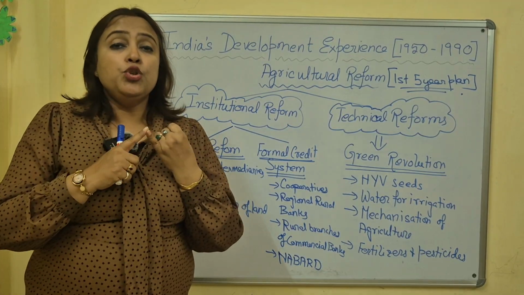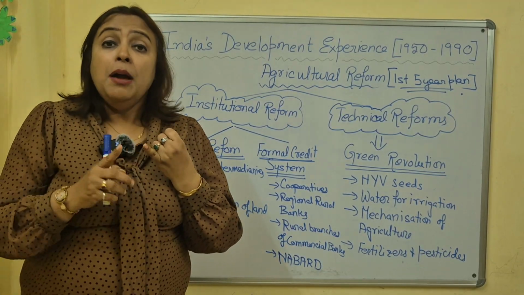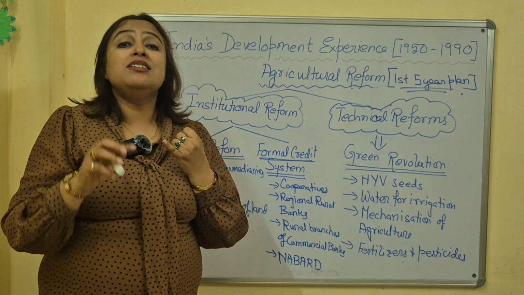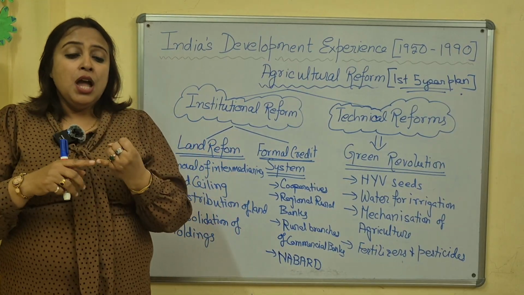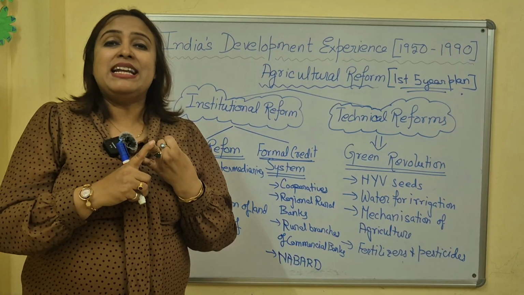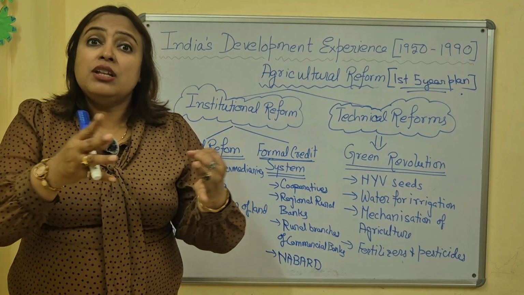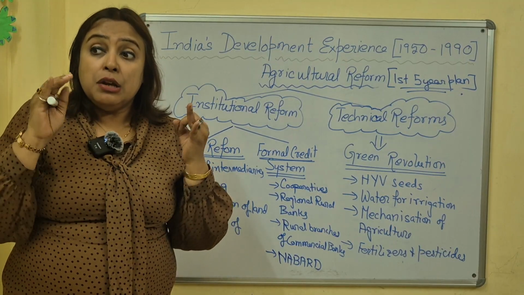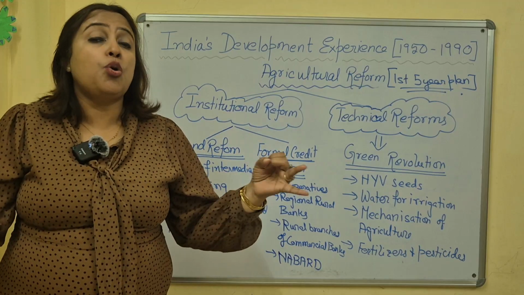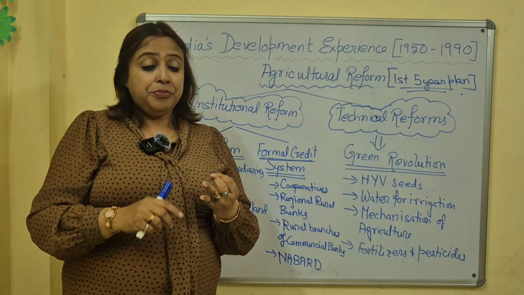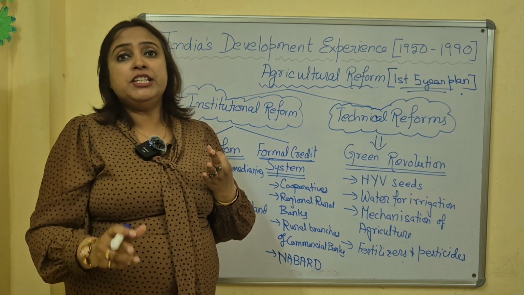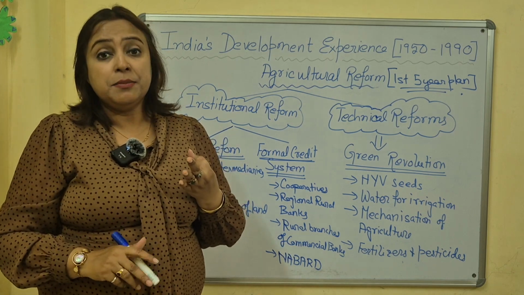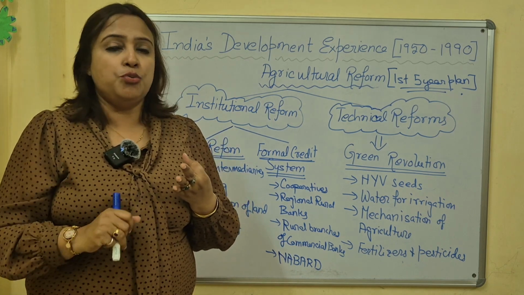Due to the Green Revolution, the rich-poor divide happened because the Green Revolution was concentrated in the rich agricultural states of Punjab, Haryana, and Andhra Pradesh. The poor farmers, even after getting land, could not do much with it if they were left out of the scope of the formal credit system. Number three, the Green Revolution actually reduced soil fertility due to excessive use of fertilizers and contaminated the groundwater.